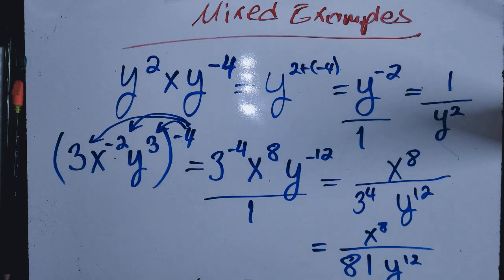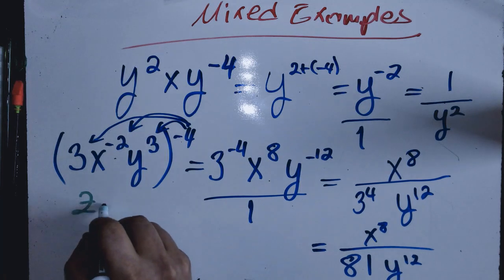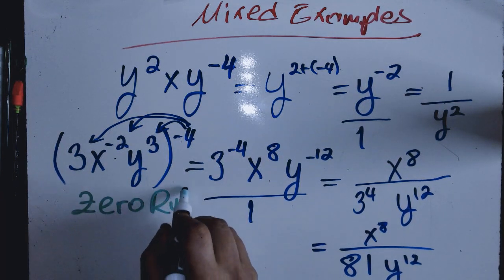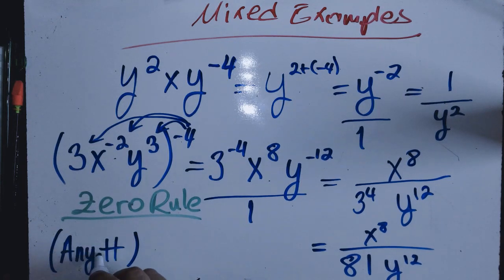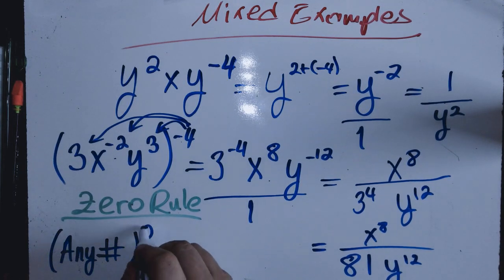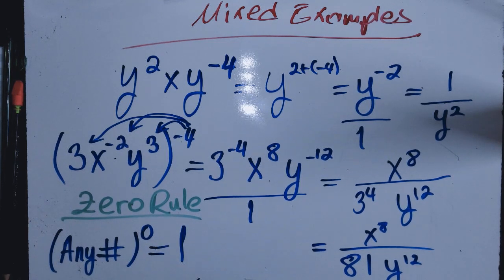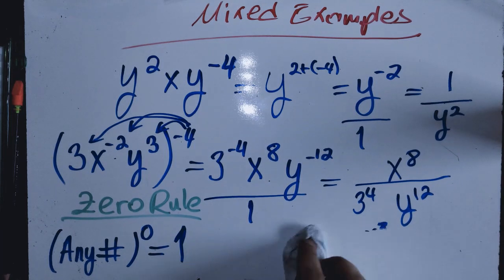The next one is about 0. I feel like sometimes people get confused on this one. Any number, guys, any number, to the 0 power equals 1. But the problem is this. Sometimes this is the mistake I see. So I'm going to show an example of that particular mistake. I'm going to erase this board quick, and we'll start again.